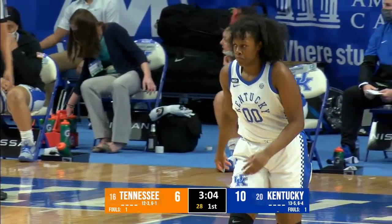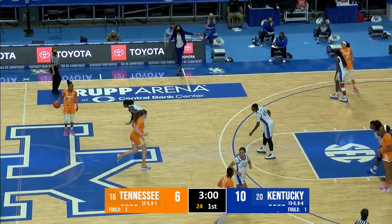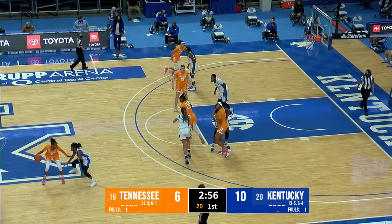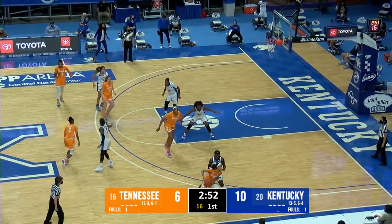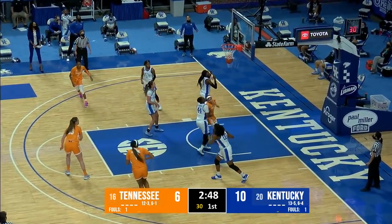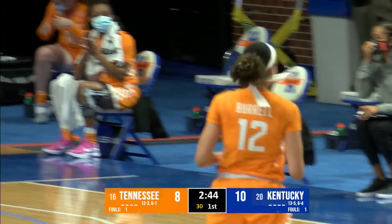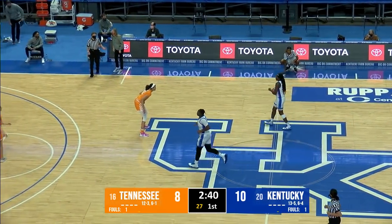3:05 to play in the first quarter. Salary brings it into front court with a right-hand dribble. They come right side to Burrell — Howard is on her. Burrell gets to the baseline, charges through a double team, and sticks a layup in from the right side. Nobody really stopped Burrell on that aggressive drive along the baseline — she split right through two Wildcats. 2:38 to play in the first quarter, it's 10-8 Kentucky.